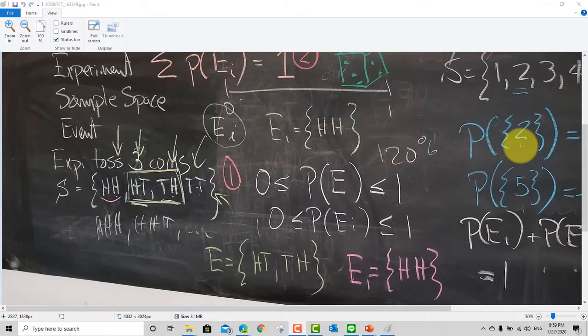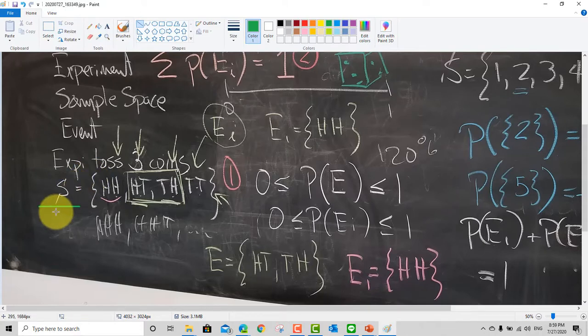Taking a look at what we wrote on the board earlier, we had this sample space here, and it was for tossing 2 coins. And we said HH, HT, TH, and TT. And then I talked about an event, which was blocked off here, which was getting exactly 1 head. And there are 2 ways that can happen. You can have a H and a T, or you can have a T and an H. Both of those give you exactly 1 head. So the event of getting exactly 1 head would consist of either this one or this one. In other words, we list the different ways within the sample space that it can happen. So I wrote it like this.